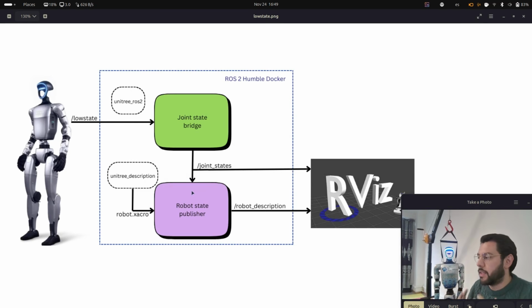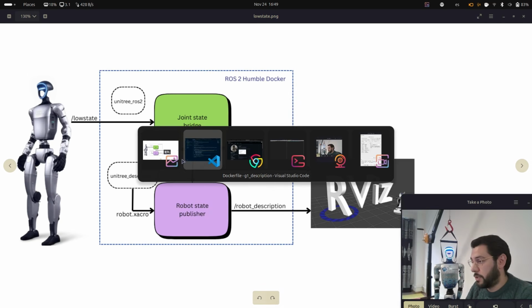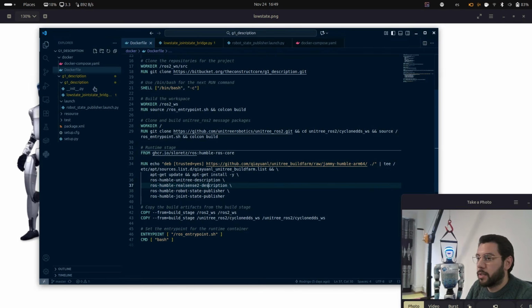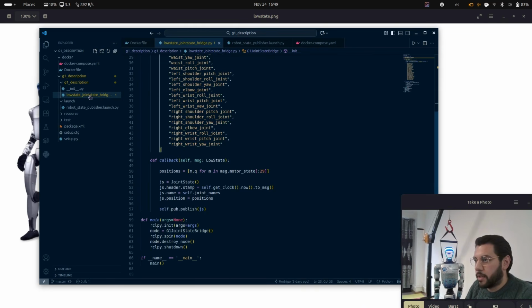So then let me go into the joint state bridge. The joint state bridge, which will grab the low state topic and publish joint states. This is in our G1 description repository. Here it is.